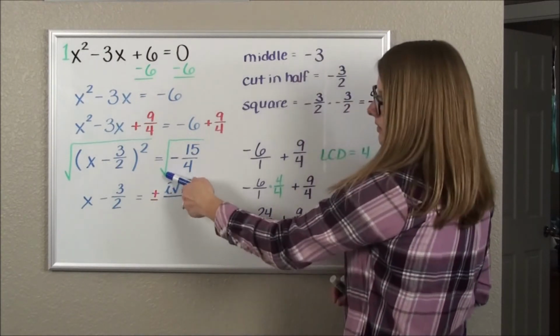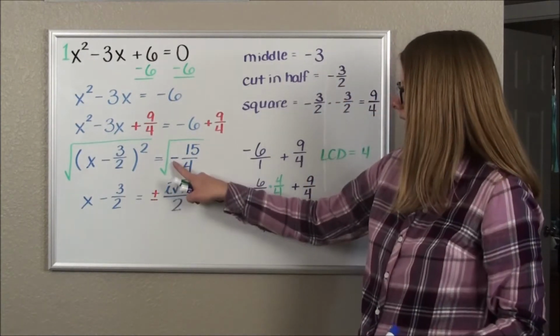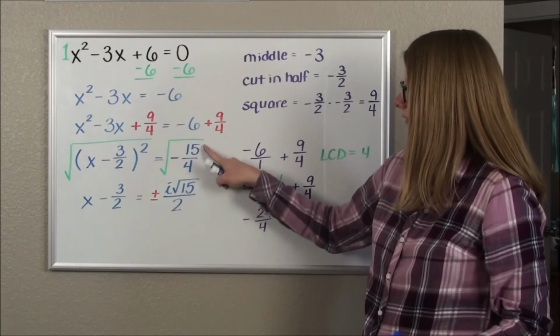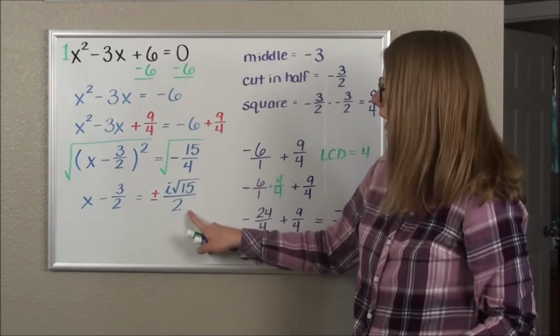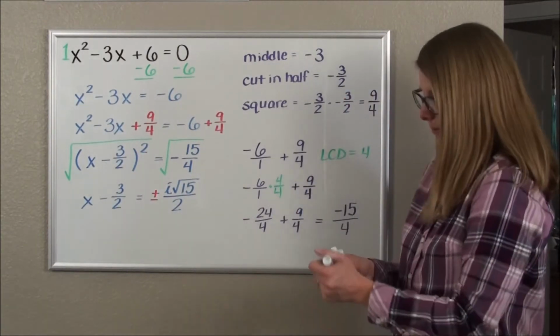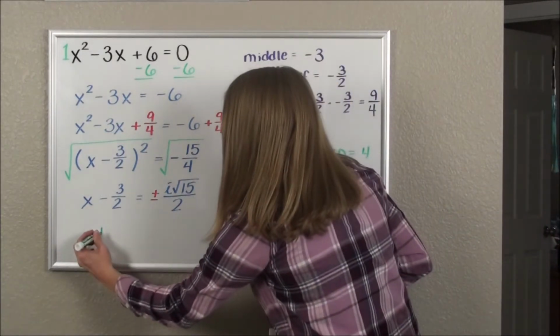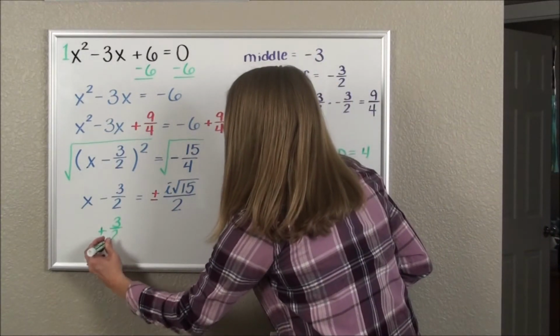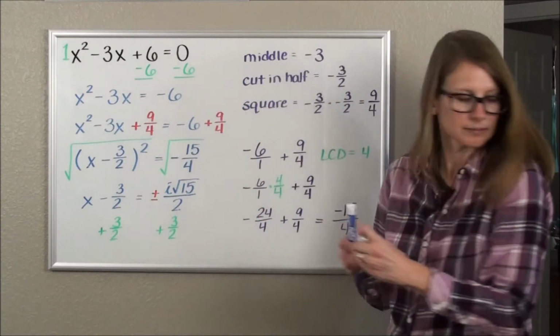But now downstairs, the square root of 4 is just 2. So I have the I from the negative, upstairs I have the 15, downstairs I had square root of 4, which simplifies to 2. Again, notice you have a common denominator. Again, that's a good sign when you see that happening. Now the last thing I'll have to do to get x by itself is relocate this constant 3/2. I will add it to both sides.